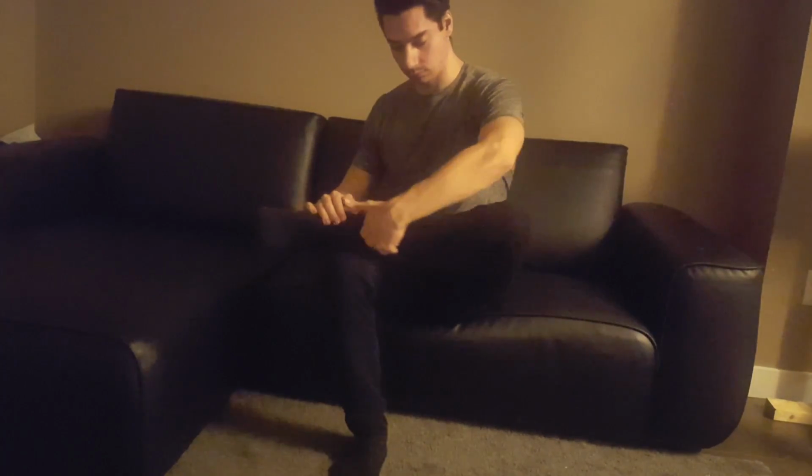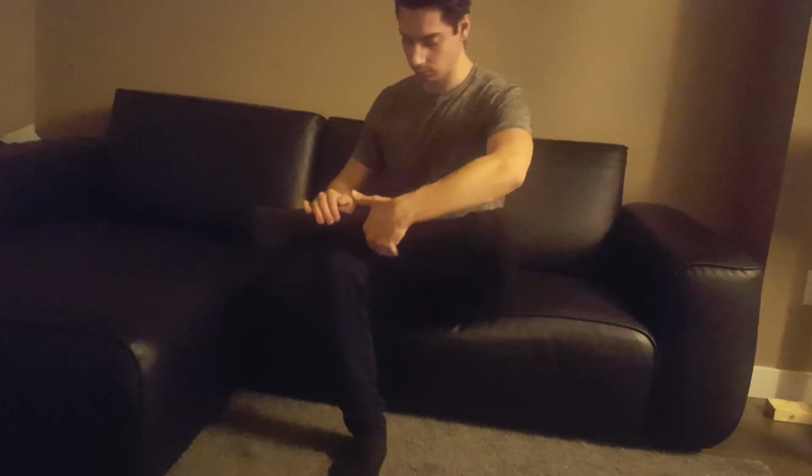For this exercise, the client is going to be in a seated position, whether on a chair or on a bench at the gym. And they're going to maintain an upright torso position. They're going to start with one leg and cross it over the knee of the other. And this is going to be stretching the peroneal muscle that I've indicated here on the outside of the leg.